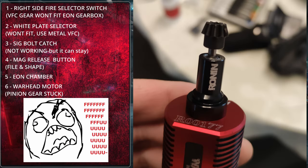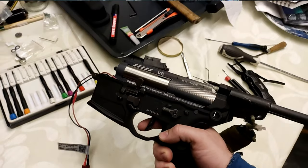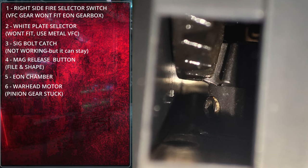Sixth, the engine from Warhead Ronin 31K gave me frustrations only because you have to mount the pinion gear. Of course, it did not go smoothly. It got stuck and if you push it out too hard, you can break the electric parts and the warranty will not cover it. Of course, I don't like it. When it finally sat down like a Swiss watch, from that day on, I love how it works.